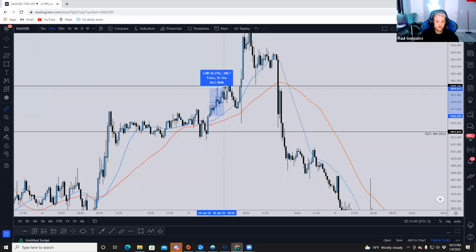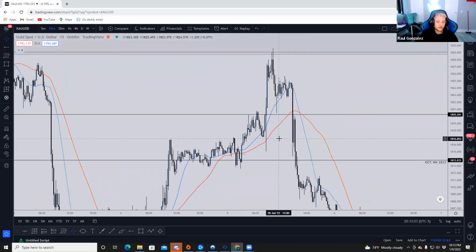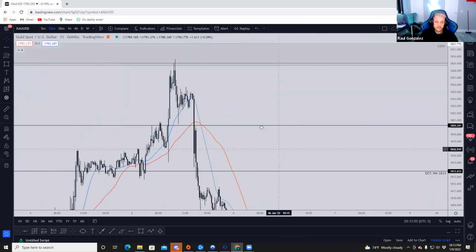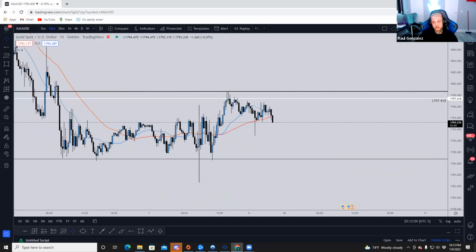But if I would have just waited, this trade would have taken 3 hours to play out to hit this initial target here. Or obviously, by this point in time, I would have gotten out. Again, it all depends. It's very situational. I try and hold my trades to my targets as best as possible. As much of a professional trader as I am, I'm still human. I deal with my own things and I have my own emotions and my own psychological barriers in trading that I'm always trying to battle, just like everybody else.